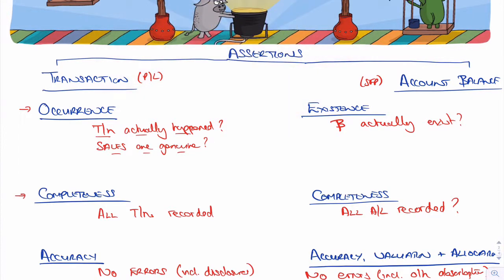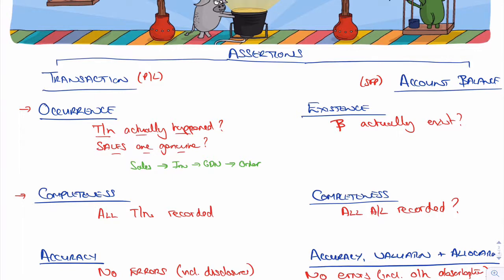And so the test to see if the sales are genuine, let's take a sample from our sales nominal ledger and let's trace back to the invoice, and then from the invoice we'll go back to the goods dispatch note, and from that we'll go back to the very original order. And by checking all the way backwards, then we can prove that it actually did occur, that it actually did happen, that this sales we've got in the accounts is genuine.